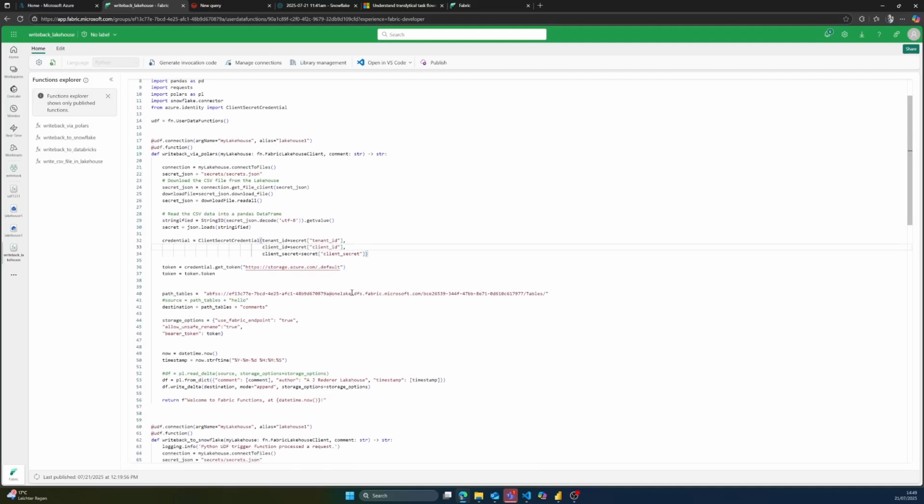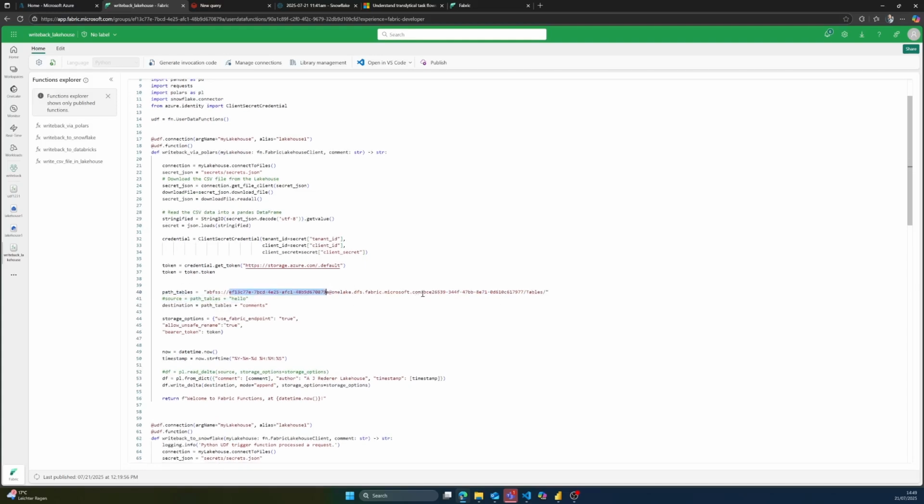What I need is to connect to this Lakehouse table. So basically I'm connecting to the table section of this Lakehouse. For that I need the OneLake path to these files. The syntax of this path always looks like this. So here you have the workspace ID and here the Lakehouse ID, and then you're referencing the table section. And then I can say in this table section, I want to reference this specific table here, comments, and you're just pointing to that.